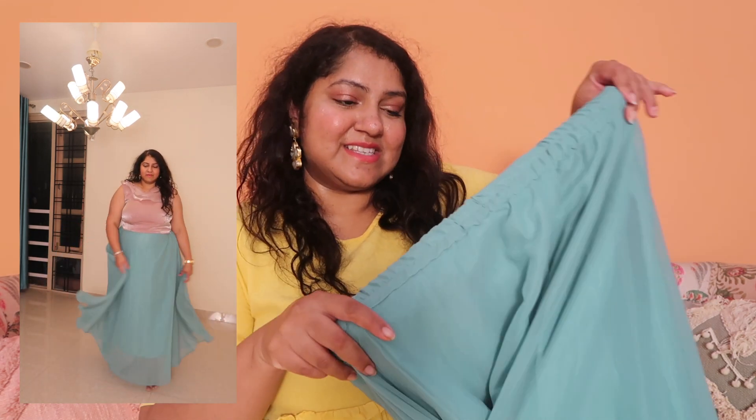Moving on — next up we have this skirt. This one is again a mint blue skirt, so a lot of pastels in this video as you've noticed. It has a really nice flare, and it's a little difficult to find something that's elastic. Once I noticed that this is elastic, that's when I ordered it — whenever I look for skirts and palazzos I make sure they have elastic so I don't have an issue with size. It has a really nice flare and it's a beautiful one. This is a georgette fabric and looks really pretty. You can wear it with Indian and Indo-Western looks — you can pair it up with a basic white crop top, dress it up with accessories, or even wear it as a lehenga with a dupatta and crop top. I'll show you guys how I like to style it.